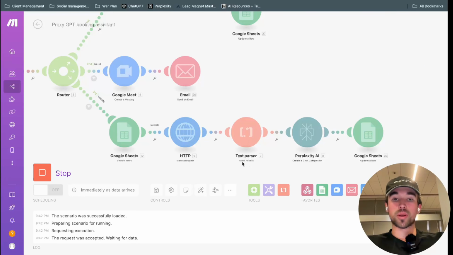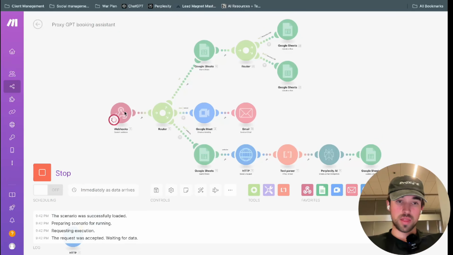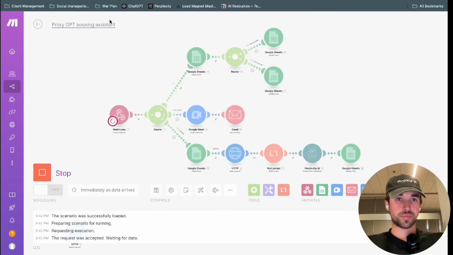Our text parser, we're going to use HTML to text to just get the raw plain text from it. Use Perplexity to write some lead magnets and write some things that are on his website that we could use as potential icebreakers or to send to him, all automated, of course. And then we'll update his row with our icebreakers that we created.